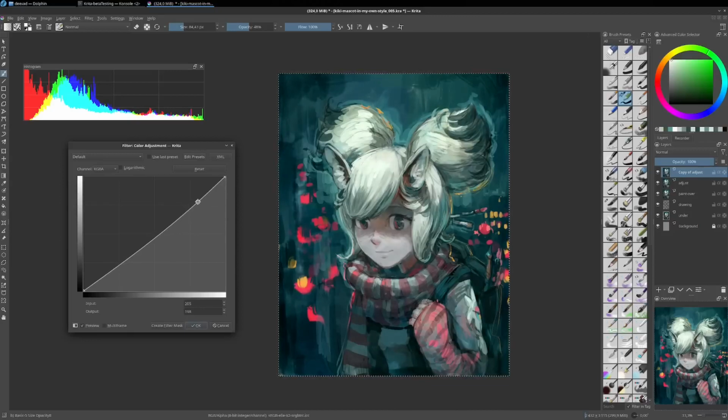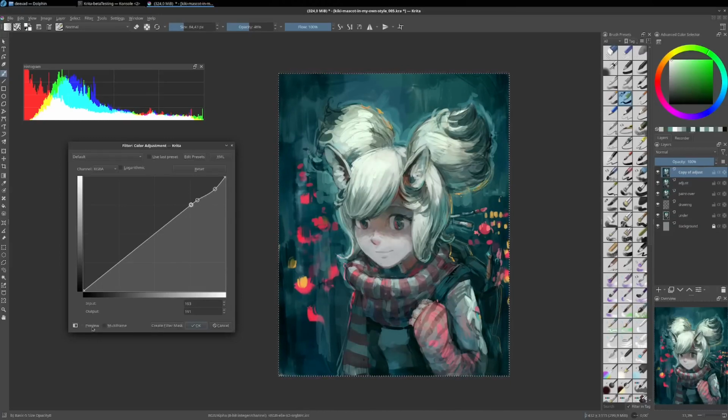I want just to lower this part here. But if I lower this part, because the curve of Krita is like that, you also lower all the dark and everything. So it's really difficult with this tool to selectively darken the highlights. But if you create a lot of nodes on your curve, it's possible.